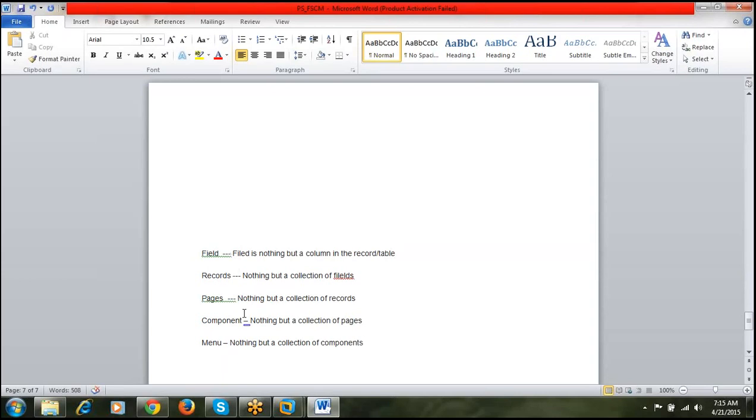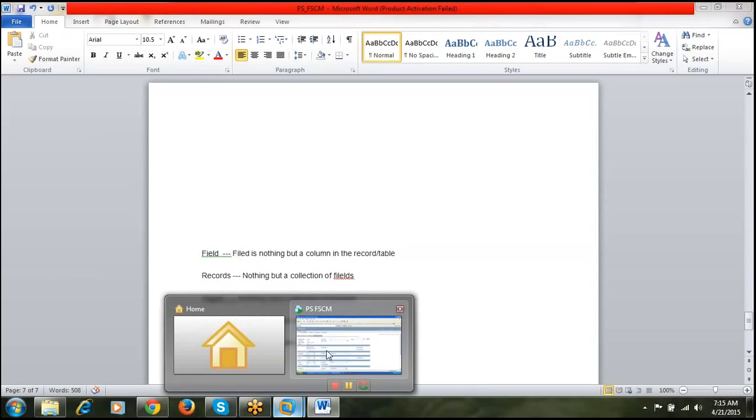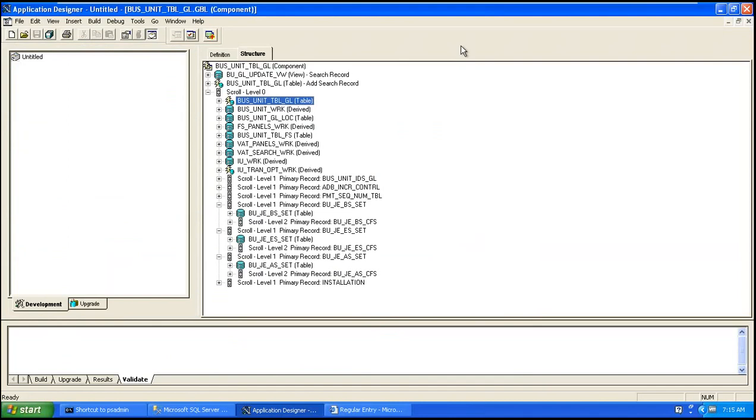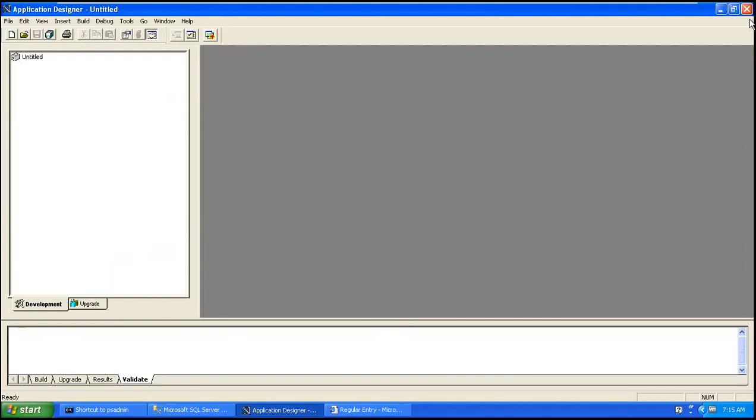So the application can be developed by using one tool that is called application designer. In PeopleSoft, any application we can design by using the tool called application designer. So this is the application designer.